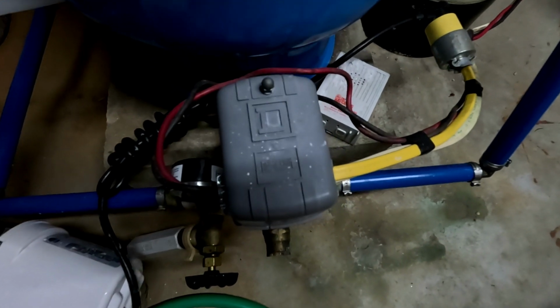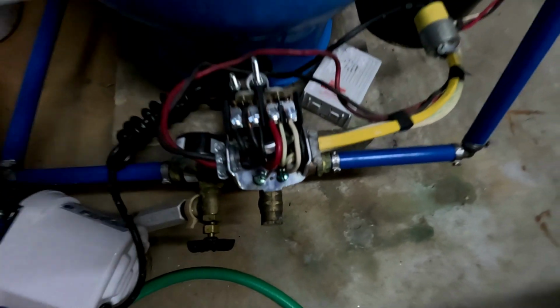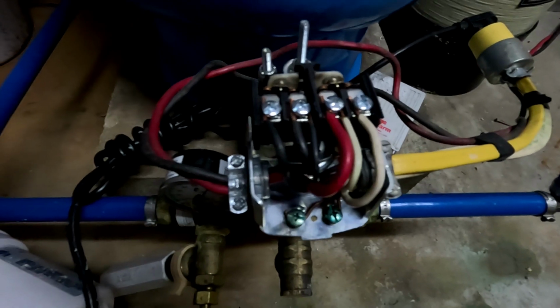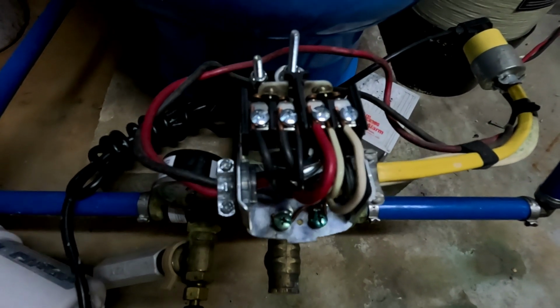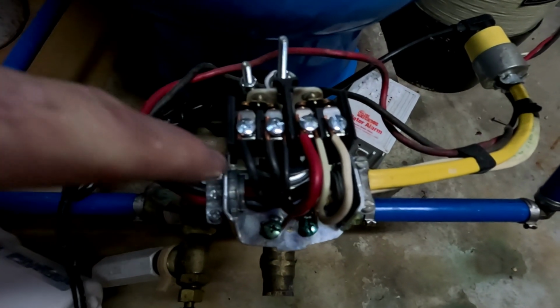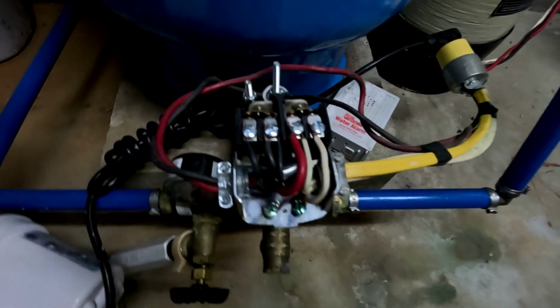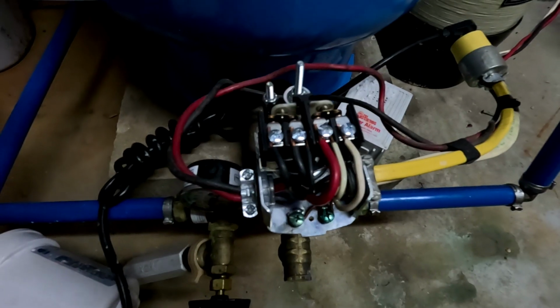Okay, so this is the component that we're going to replace. There's a small nut on here that you would take off, pull this cover off, and you can see there's like 5 wires in there. You probably want to mark these, but basically 2 blacks go on one side, 2 whites go on the other side, and then the red one goes there. You could actually switch the black and whites. I don't think it really matters as long as they're both together.